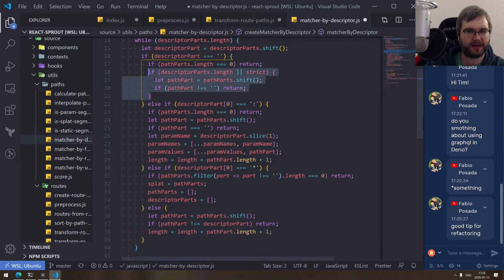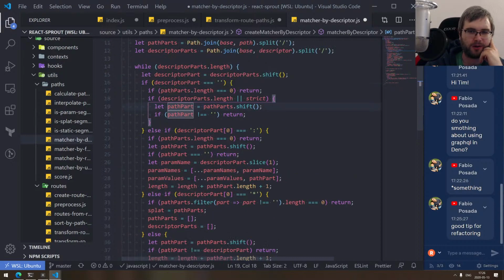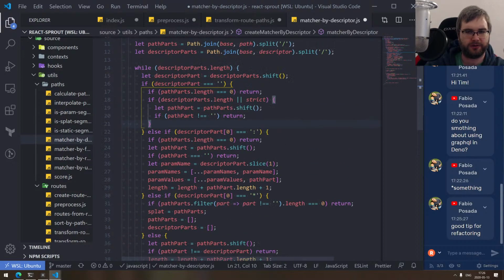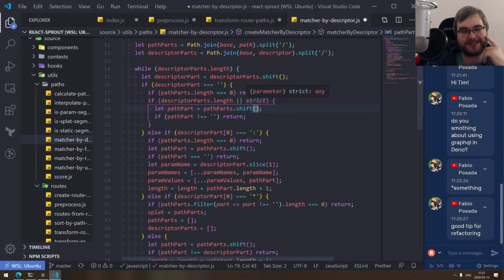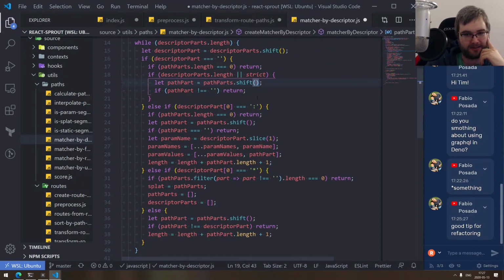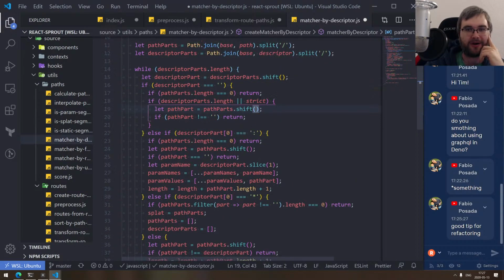Just by reading this, I don't get why this is a thing. So you shifted twice into a new thing? And what happens if this if doesn't trigger? I guess you continue. This is a part that needs a lot of comments.